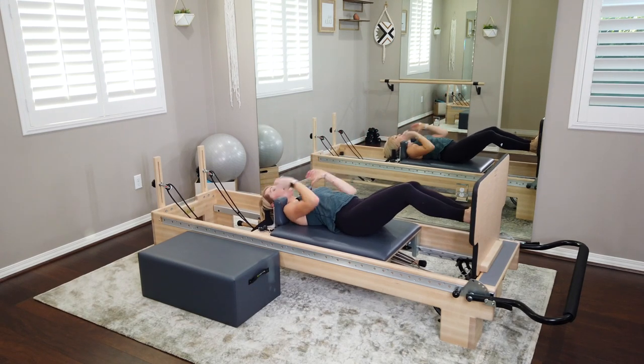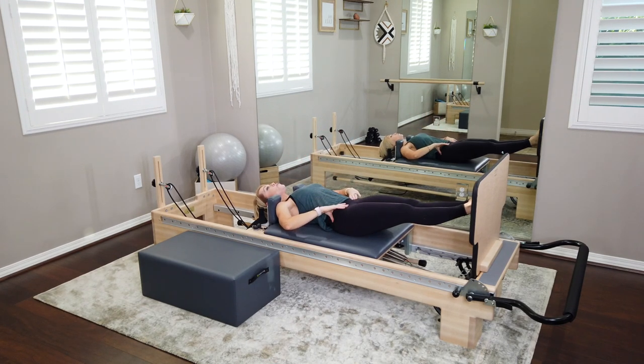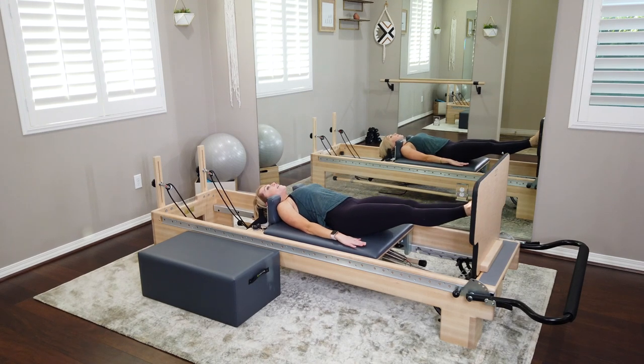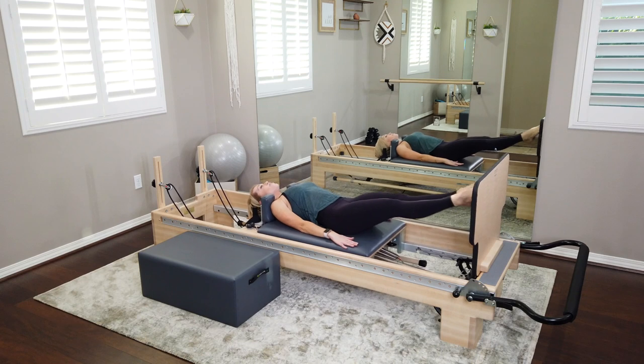Give yourself a little more space from those shoulder blocks again. Feet are going to come into first position — heels together, toes turned out. That's the position you want with your feet: a little V. Feet are nice and flat. We're going to do some jumps through first position, starting with straight legs. Find that neutral spine again, pull that belly button up and in, arms long by your side. We're going to resist the urge to bend the knees — exhale and roll through the heels onto the balls of the feet and then back down.